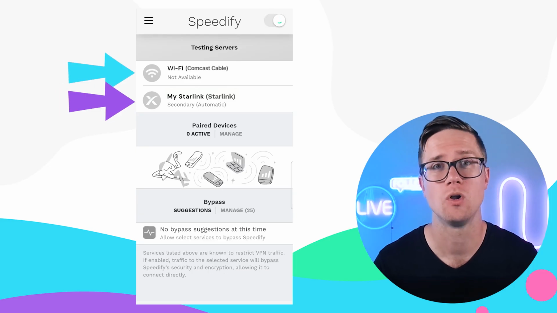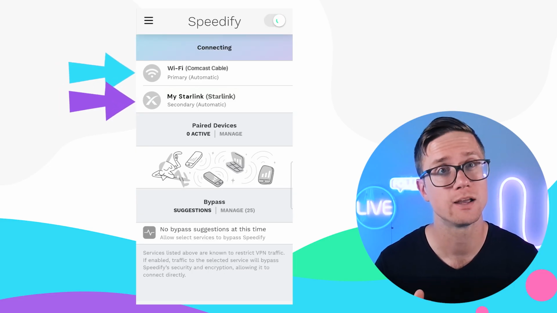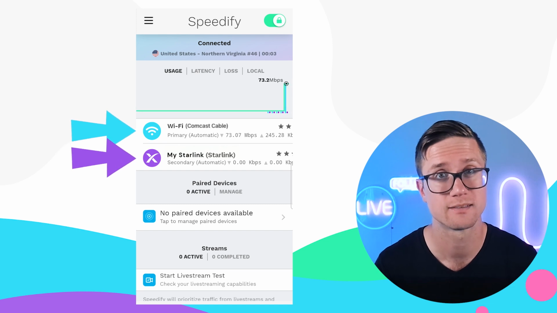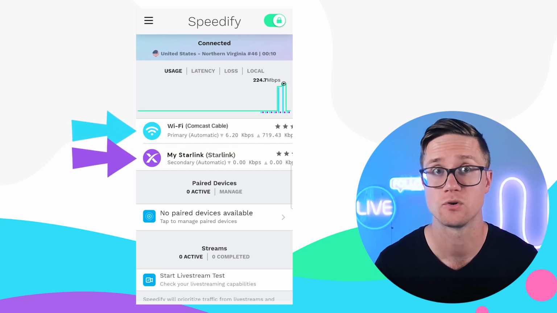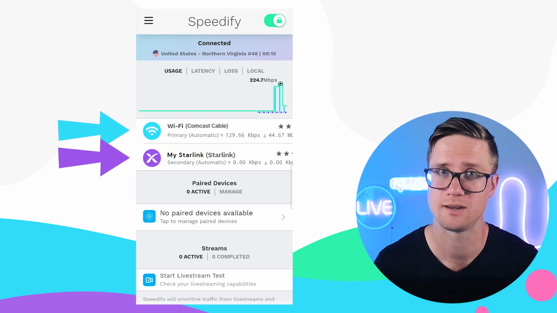Last but not least, if you haven't already, download and install Speedify from our site at speedify.com. Once running, Speedify will automatically detect all internet connections available to your device, including Wi-Fi, cellular, Ethernet, and satellite, and begin combining them for increased stability, speed, and security. If you want more control, Speedify also contains tools like priorities and rate limits to let you customize how and when your connections get used.